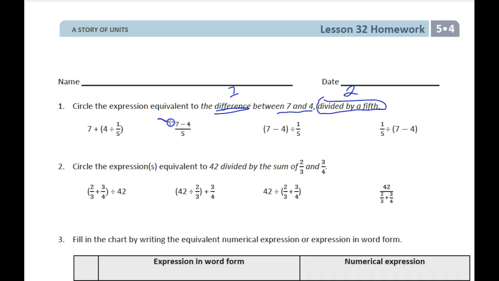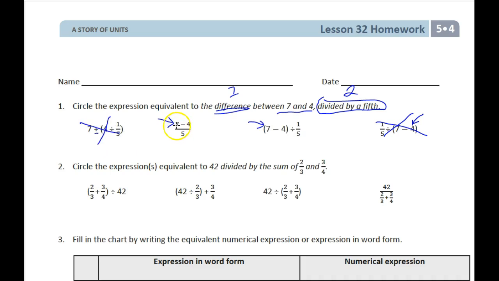So we can see that this one right here has the subtraction, but this one does not, because this is adding. That's a problem. This one right here, we are subtracting. This one also, too, right here, we are subtracting. So let's work our way from this side. If I read this out loud, this is saying 1/5 divided by 7 minus 4 is 3. 1/5 divided by 3. But that can't be true because we have to find the difference and then divide it by a fifth. So that one can't be an option. And we already eliminated that one because it's adding.